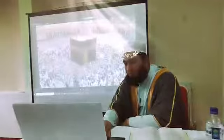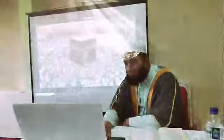So this is Hatim. And this is Maqam Ibrahim, where a footprint of Ibrahim alayhi salam is kept. This is Hajar Aswad. This corner is Hajar Aswad. You start your tawaf from here. We'll show more clearly, inshallah. Can you switch off the lights so that it will be clear?